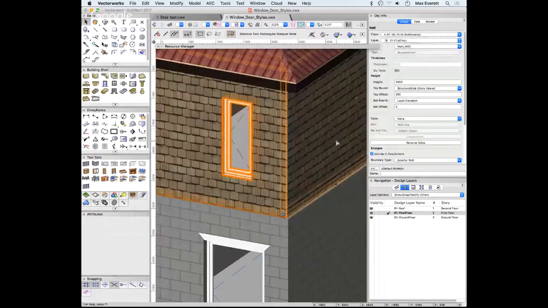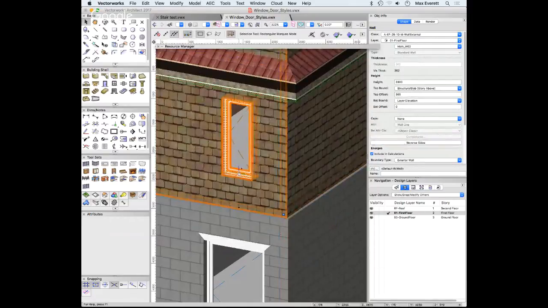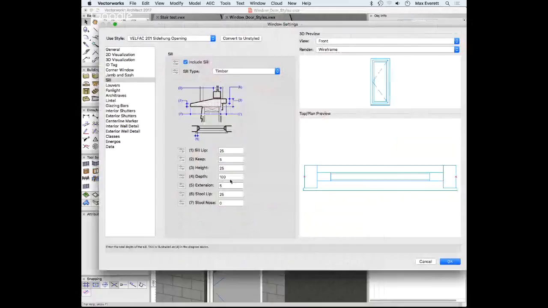Okay, so is it one on the inside? Ah, the wall, yes, the wall might be flipping. But it's definitely the shingles telling it which is the outside. The shingle's on the outside, so that knows that that's the outside of the wall. Weirdly, if I flip the inside to the outside, I can see the inside still, which is this arc. Yeah, so as I say, that worked in practice this morning. I don't know why it's not working.